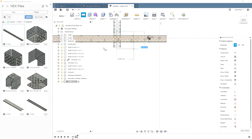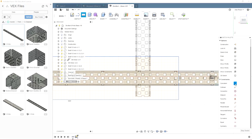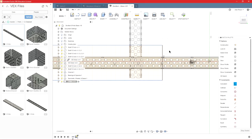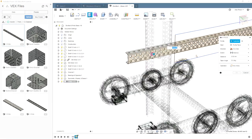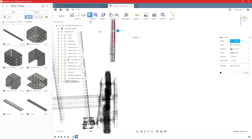I'm also going to make a rectangle right here and just kind of make sure it covers your part. It's not crazy important where this one goes. And then use our coincident constraint. I'm going to make this line coincident with this point here or wherever you wanted to cut the metal at. So then I can extrude, and this will let me select each of those parts. And then we can just extrude it back through the part. And that will cut out all of that material.